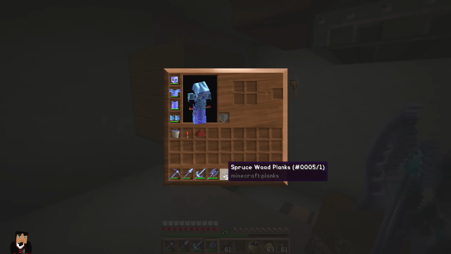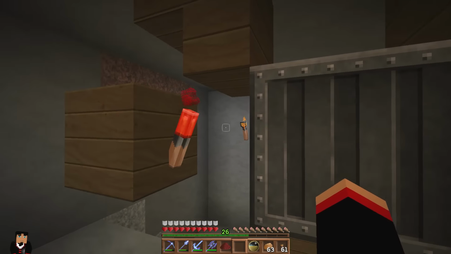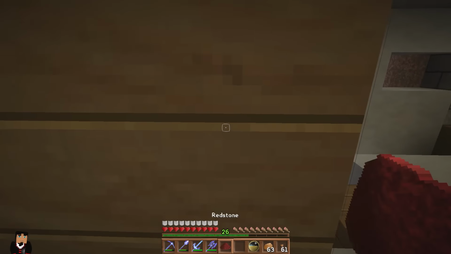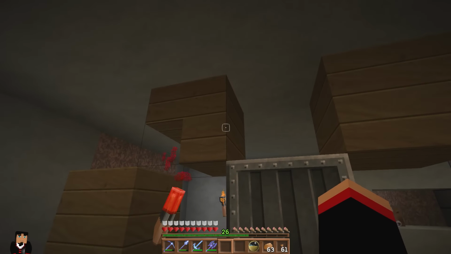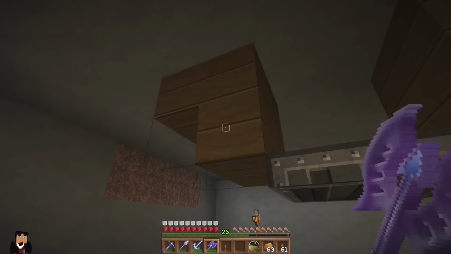Okay. Now our redstone. Here we go. You ready? We put one right there that activates and opens the iron trapdoor. Now we put a piece of redstone dust right on top of there. Oh, wait. Oh, I did that wrong. No wonder it looks so weird.